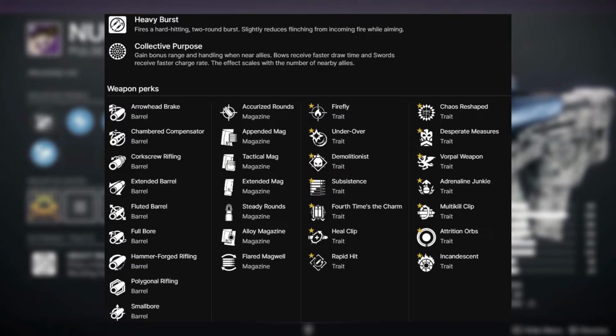You've also got the excellent Demolitionist and Adrenaline Junkie combo, and that is going to give you, like I say, tons of grenade energy and basically a 33% damage boost at a 5-time stack of Adrenaline Junkie. You've also got Firefly, which would also pair nicely with Incandescent, and this thing basically just has every stacked perk combo going, so not really a bad pick on the Nullify, to be fair, and really should be one that you should be chasing, especially with that unique heavy burst fire.